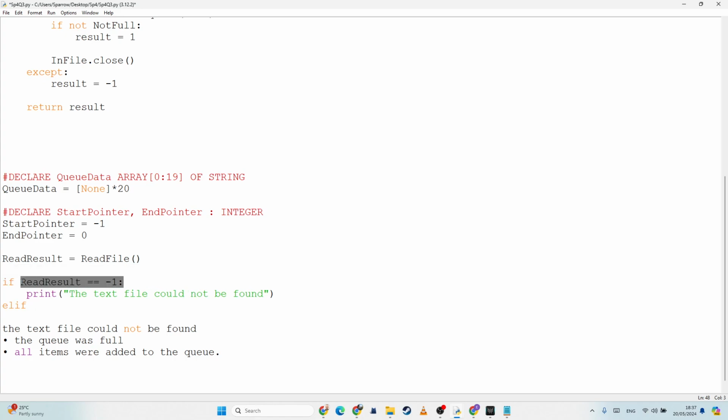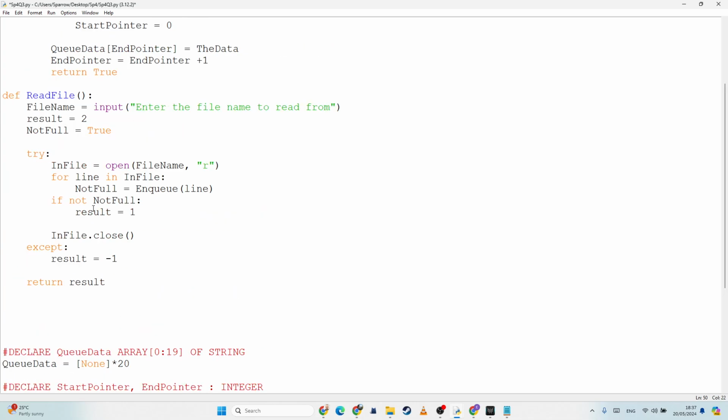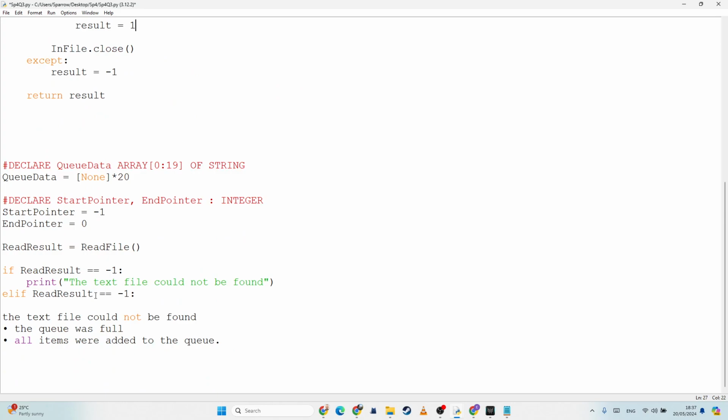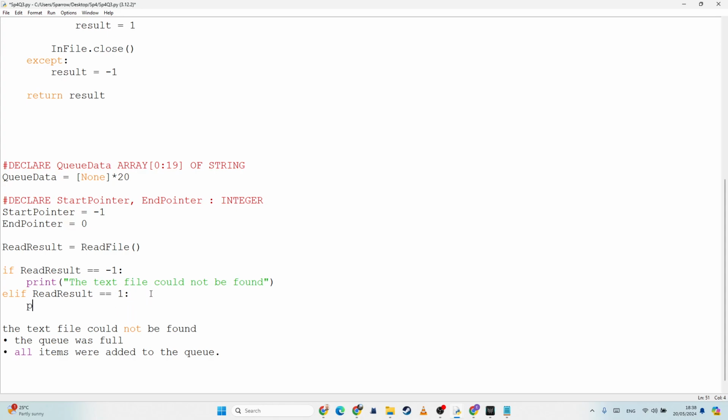if read result is equal to 1, that means the array was full, or the queue was full, sorry. So if it's equal to 1, then I'm going to print the queue was full. Again, that should be totally fine.